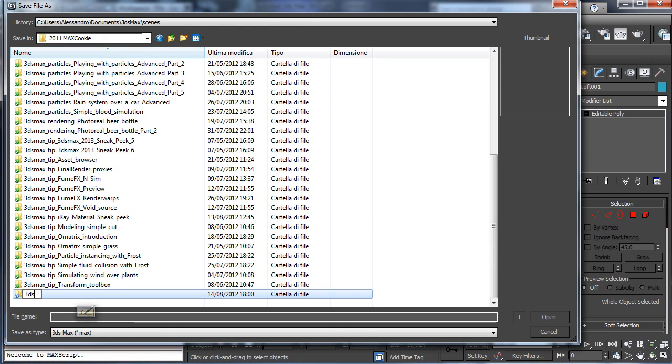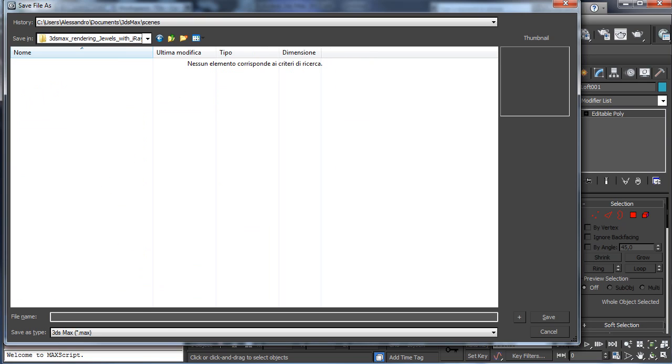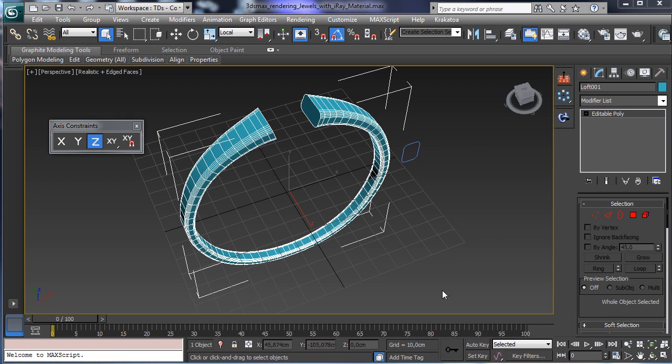And let's say 3ds Max rendering iRay, let's say jewels with iRay material. Let's copy the name, and we have it.